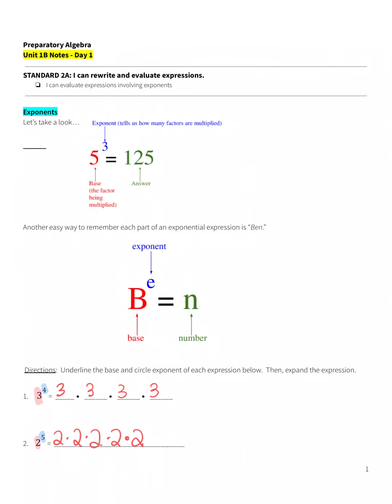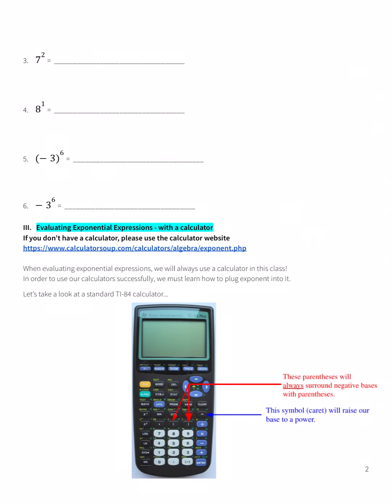Sometimes students will look at this and they'll be like, oh, 2 times 5. Nope. It's 2 is the number we're multiplying 5 times. Okay, make sure that you have this in your notes. Okay, I would like you to try number 3 and number 4. Don't let number 4 trick you. It's simple, okay? So please try number 3 and number 4, 7 to the 2nd power or 7 squared, and 8 to the 1st power. Pause the video and try these two on your own.